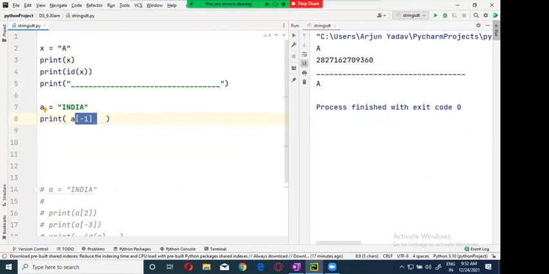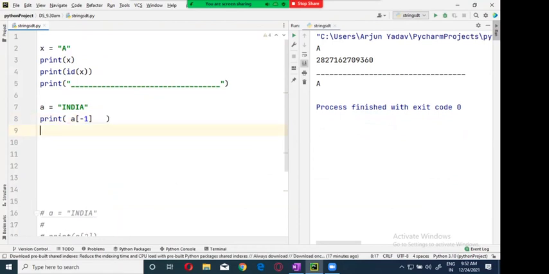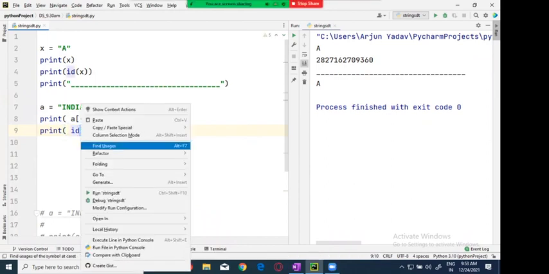So both should be pointing to the same memory because they are holding the same value. Now let's see the address of this one. I will copy this again. ID of, okay, I copied it and I'm writing it again. That is a beauty. Now let me run this.